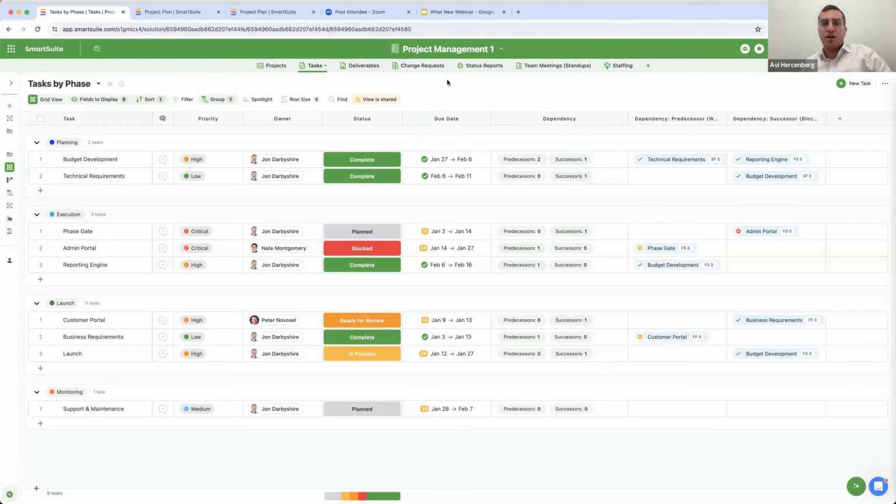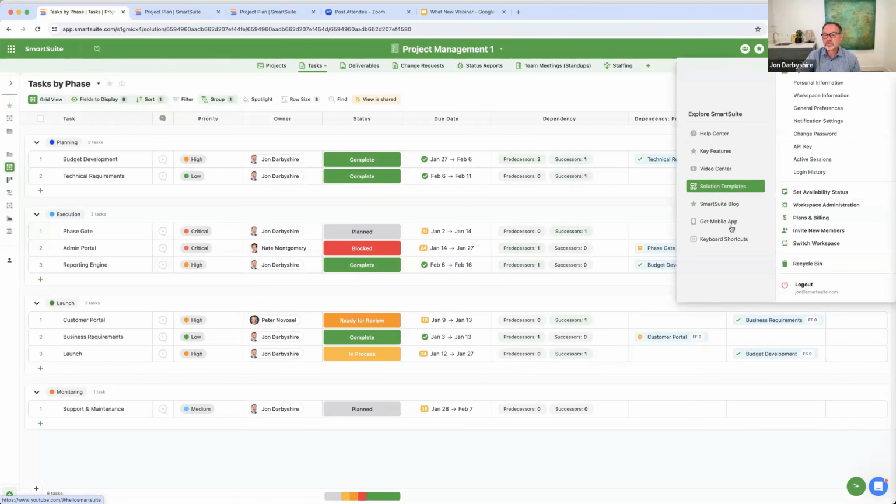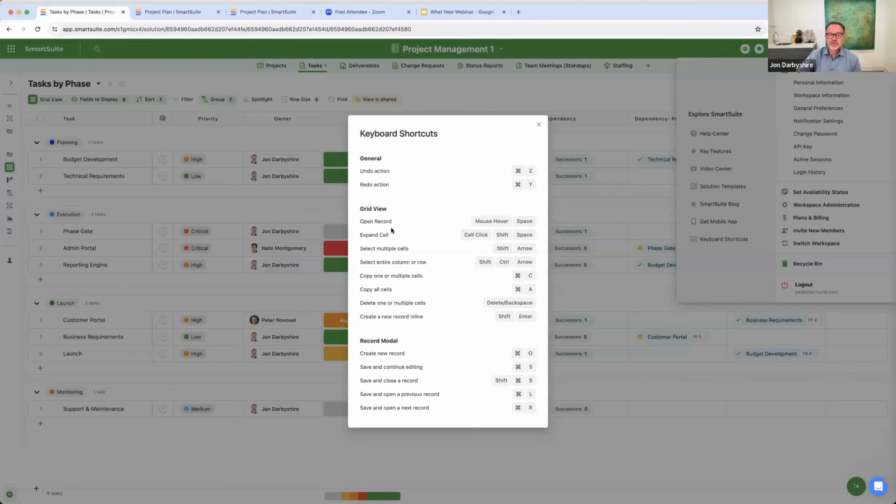Okay. Amazing. And Brad is asking, did I miss this? Any new keyboard shortcuts added? There have been a few. There's a keyboard shortcuts option, you can click right here. So you see the undo and the redo. Here are the shortcuts that we currently have available for grid view record modal.